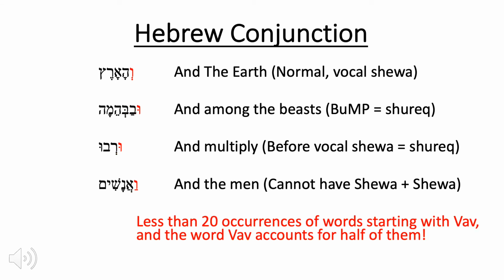And here's the great news. Only about 20 words in the Hebrew Bible start with vav. I don't mean 20 different words that occur over and over again. I mean 20 occurrences total in the whole Bible. And the word vav, meaning hook or peg, makes up about 10 of those occurrences and is only found in the book of Exodus. Which means if you assume that every time you see a vav on the front of a word it must be "and" or "but," you'd be wrong only 10 or so times in the entire Old Testament. Which is not bad odds, I would say.